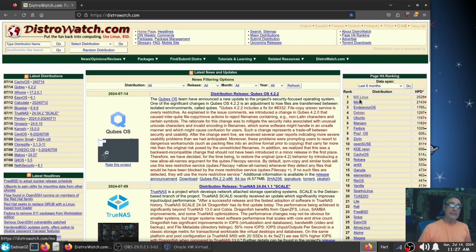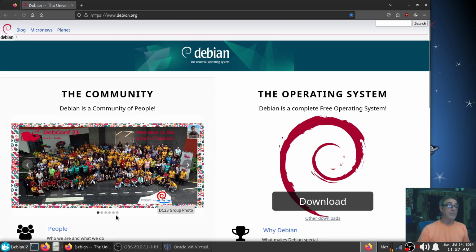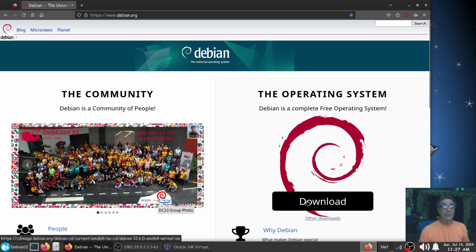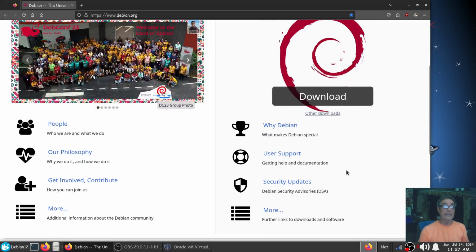We went through MX Linux based on Debian, Mint based on Ubuntu, Endeavour based on Arch, and now we're on Debian Linux. Click on that. You can see the same information here. All kinds of architectures available, as well as desktops and window managers. Go to their Debian.org homepage. Here's where we got the net installer. Just click on there and it's going to try to download the net installer.